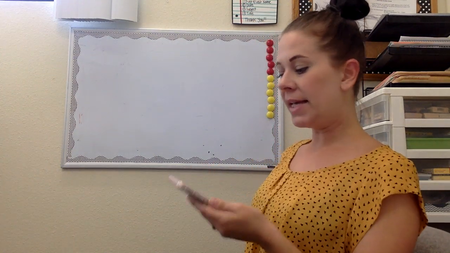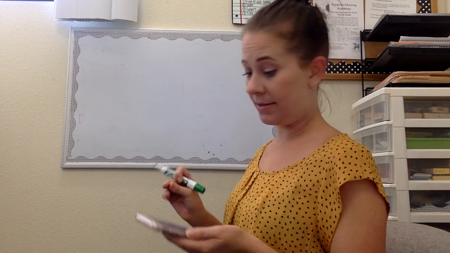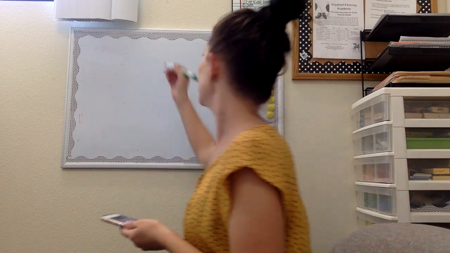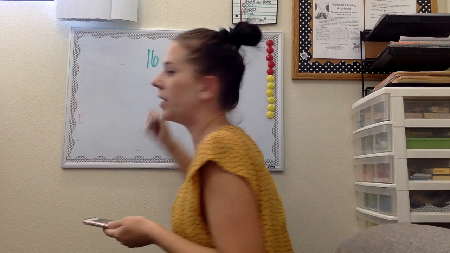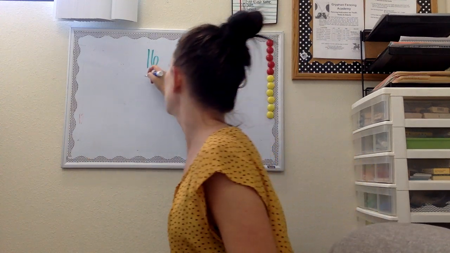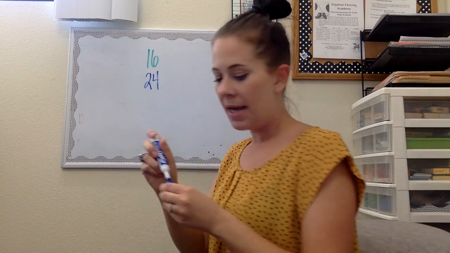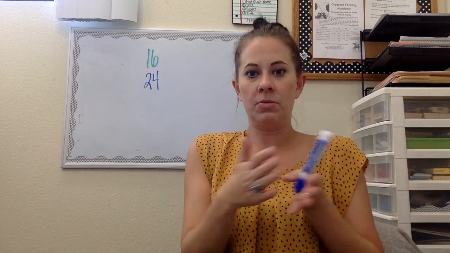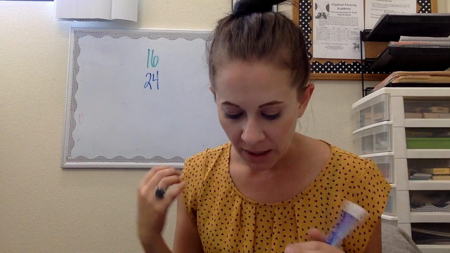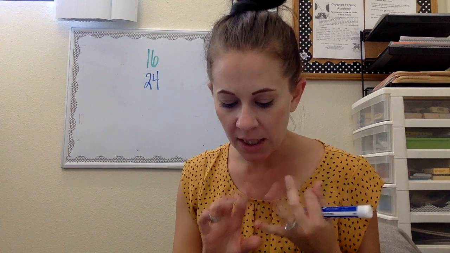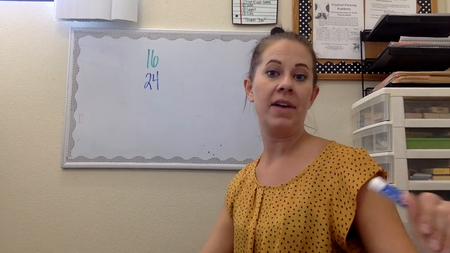Okay, so Lee is sewing vests, and he has 16 green buttons, and then Lee also has 24 blue buttons. Now, the key here is that all the vests have to be identical. So whatever number of buttons you use, you have to use the same number for all the vests. And they all have to have green and blue buttons. So we want to know how many vests Lee can make, and what's the greatest number of vests Lee can make.